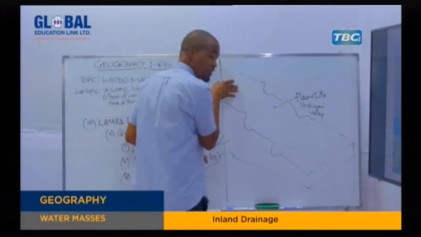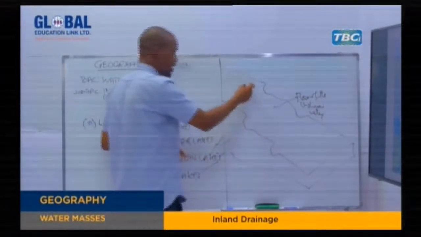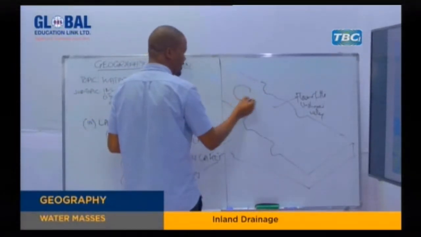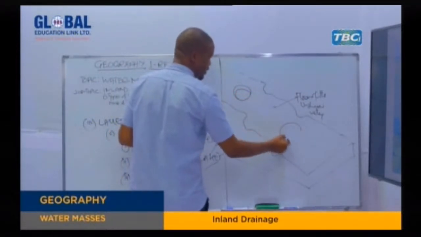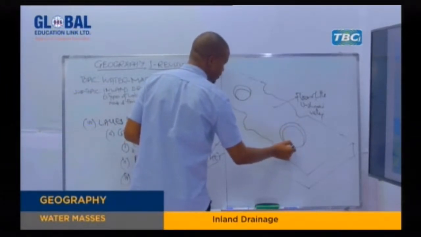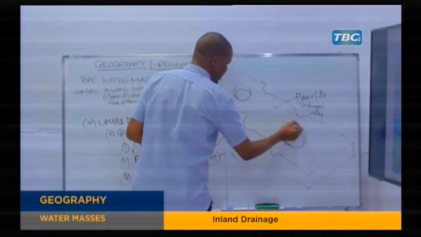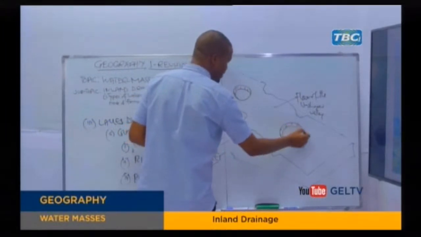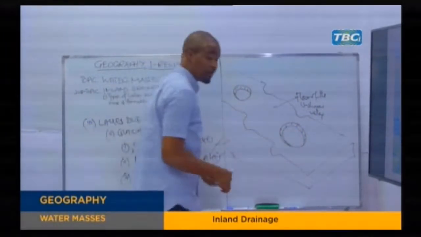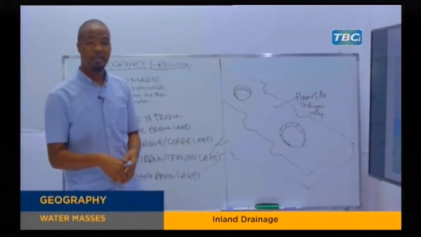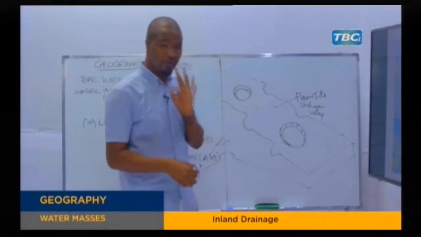As the glacier moves down the slope, sometimes it may erode the floor of the U-shaped valley. If it leaves a small or large circular depression like this one on the floor of the U-shaped valley in a glaciated area, we call it the rock basin. Once the rock basin becomes flooded with water, then it turns into a lake. What type of lake? We call it the rock basin lake. Those are the three types of glacial erosion lake.